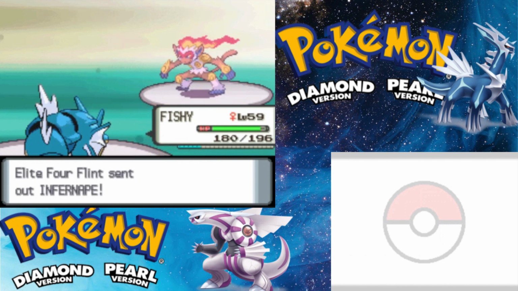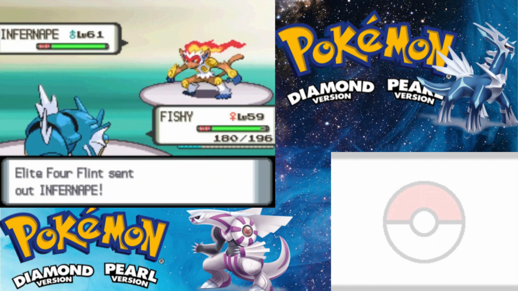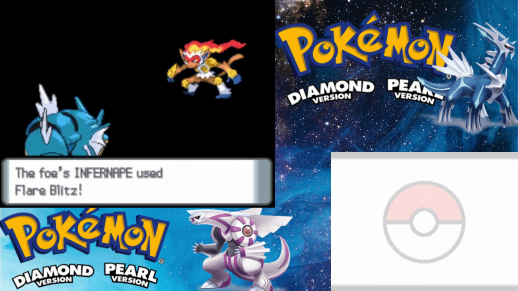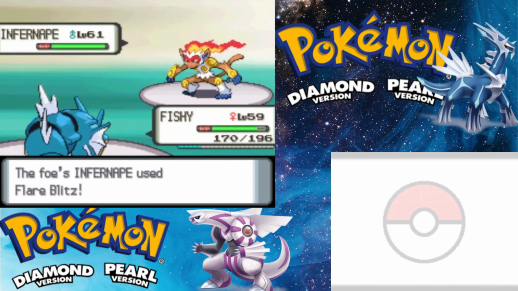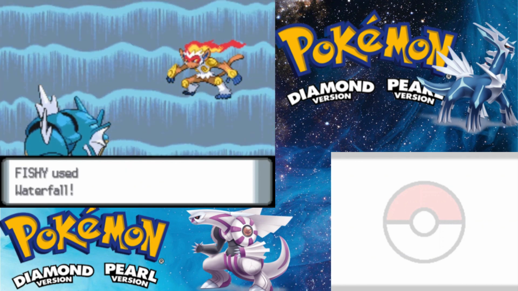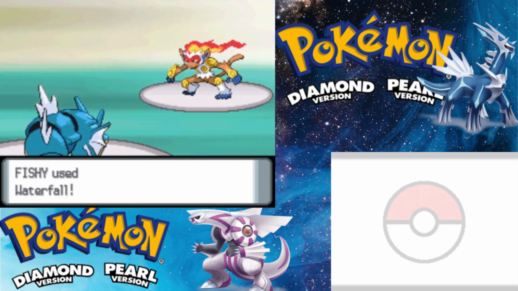She's going full on with her most powerful Pokemon straight away, isn't she? Not normally. They're not normally this gung-ho. Flare Blitz. That looks quite cool. Effective though, because it's probably a fight. Even if it's not fire, it's fighting, I guess. And fire is not effective against water, and fighting is not good against flying.